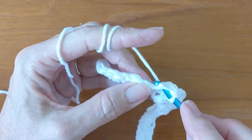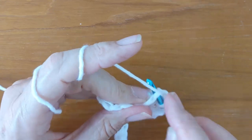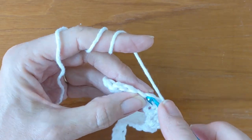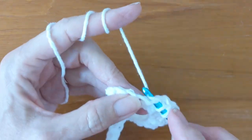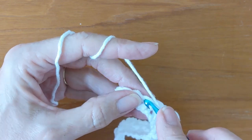You're going to continue on in this pattern until your washcloth measures approximately 10 inches tall. Check the width, and make sure that's where you are; with the gauge I used and the number of stitches we chained on, the width was 10 inches. At the end of the day, you just want a square, so make it as tall as it is wide.